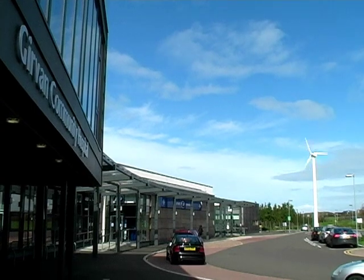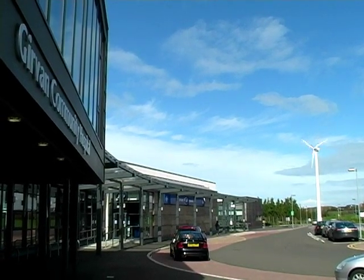I'm the energy manager for NHS Ayrshire and Arran. I'm standing in a new facility in Girvan in South West Scotland — a brand new facility to replace some elderly facilities and also introduce some new services to the local community. Within the hospital we have several renewable options, one of which is a Northern Power 100 wind turbine, and another is a 700 kilowatt biomass pellet boiler, amongst other energy saving devices.